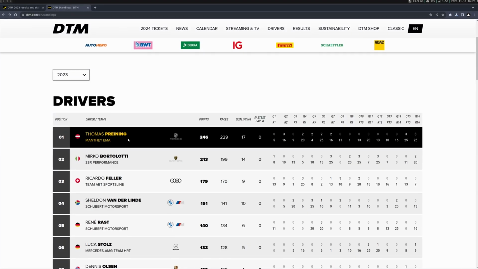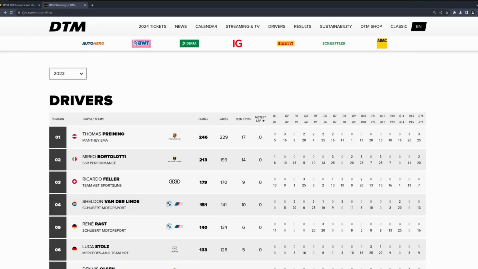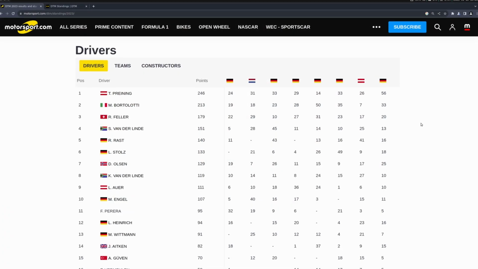Which of these two pages do you think I'd prefer to scrape data from? This JavaScript rendered page here with a nice dynamic table, or the static HTML table site right here? What if I told you I'd much rather see the JavaScript rendered one every day of the week? So let me go into this and tell you why.